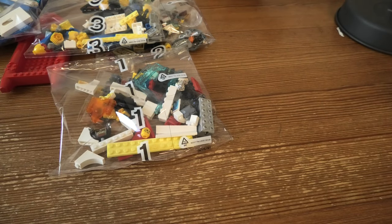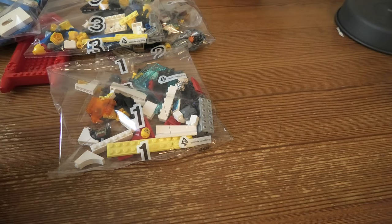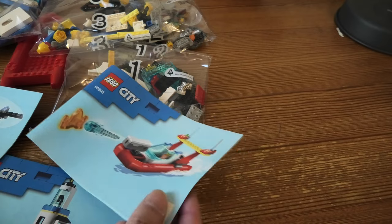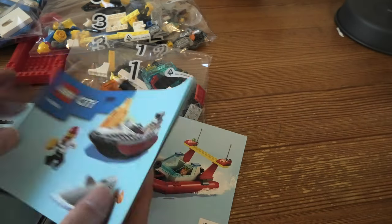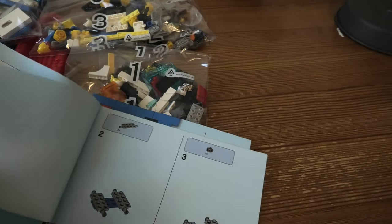A lot of books. Two stickers. Yay! What I don't like nowadays is that these aren't numbered anymore, so you can't see on the front side which it is. But I guess this is number one. No, that was number two. This was number three. Build a helicopter.